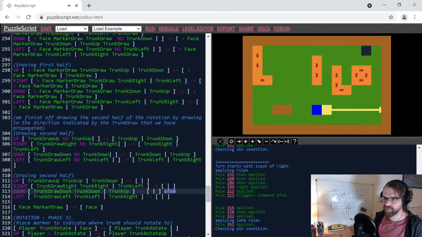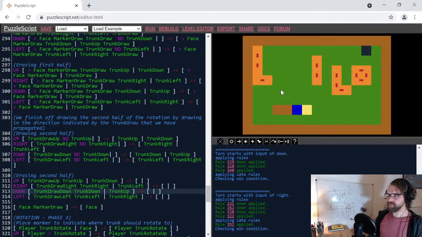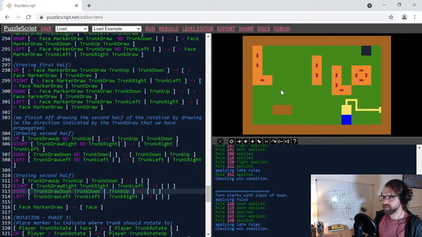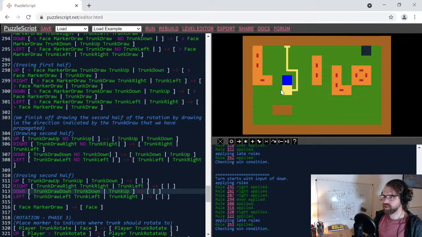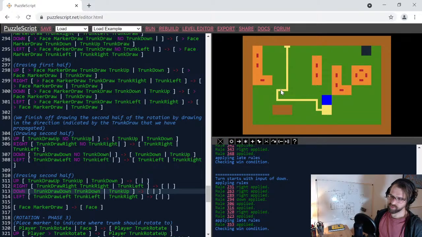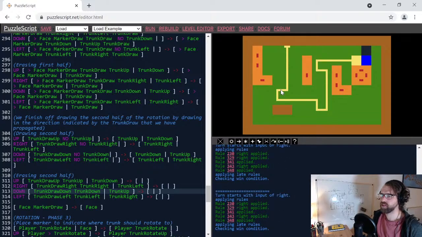Oh, there's two. There we go. Draw, erase, draw all the way around, erase all the way around. Do that. This is looking great. I also like that the erasing gives you the freedom to undo without undoing. Even though of course you can undo, it's nice to not be stuck.